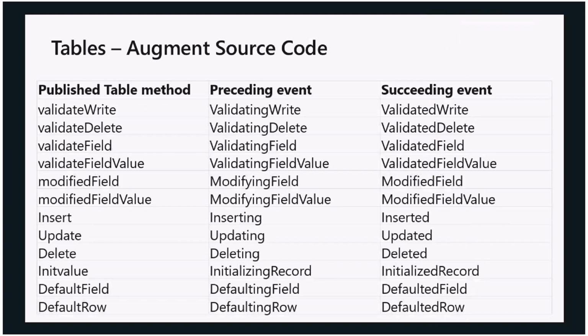We published the full list of events on our docs site, but just to give you an idea of how they map out, I have copied some of them here. As you can quickly see, the event ending in "ing" is the event that precedes the method, and the one ending in "ed" happens after it is completed. So, for example, if you want to hook some code into the insert method, you can utilize the inserting event to write code before the insert, and the inserted event to write code after the record is already committed.